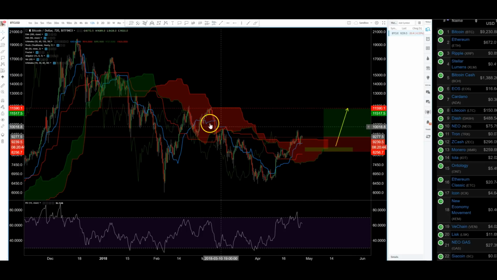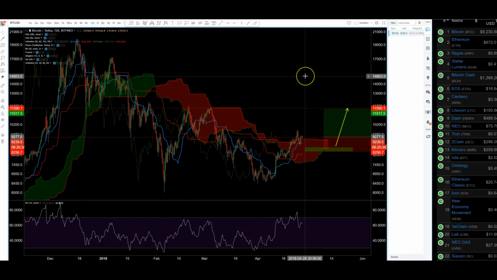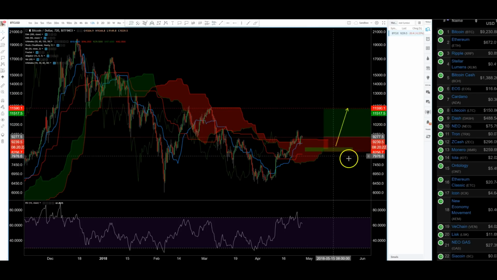Another thing about cloud, you'll notice the cloud itself is still red. You want that to be green. That's bullish, bearish. As far as the checklist is concerned, price above cloud, bullish cloud, we're not there yet. Bullish TK cross, we have that, and lagging span above cloud, above price. Now, what you'll notice in the coming weeks, as this flips bullish, that'll be just another confluence factor or evidence that we will move upward in the bullish direction.